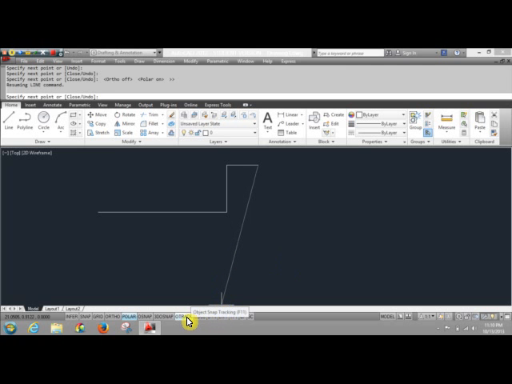And then we have our O tracking, which we talked about briefly in class, and that allows me to, if I have my O snaps turned on, use O tracking to line items up with each other and make sure that they match. As you can see, I tracked over without clicking, and now I can click on this intersection here and line up with this corner. Alright, that's the basic information for drawing aids, and you will be using these on most of your assignments as you continue. Thank you.